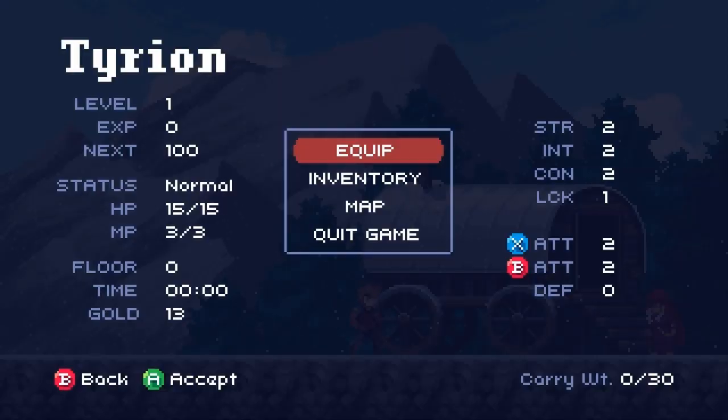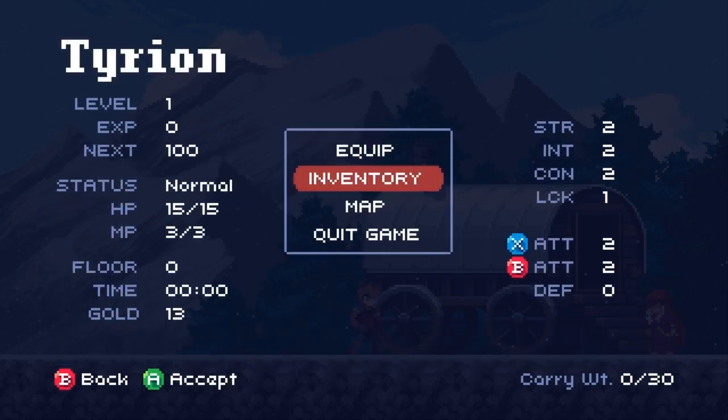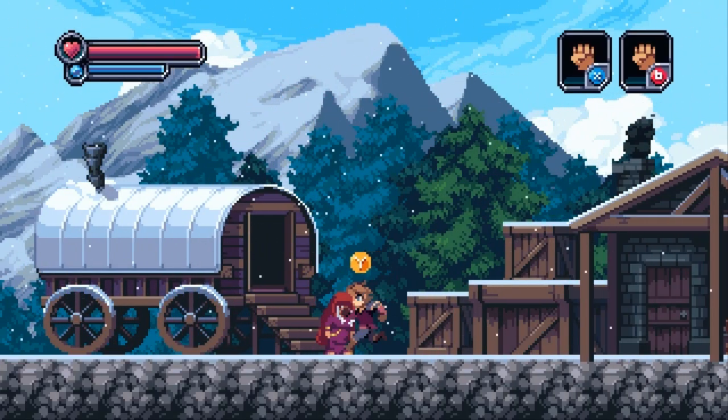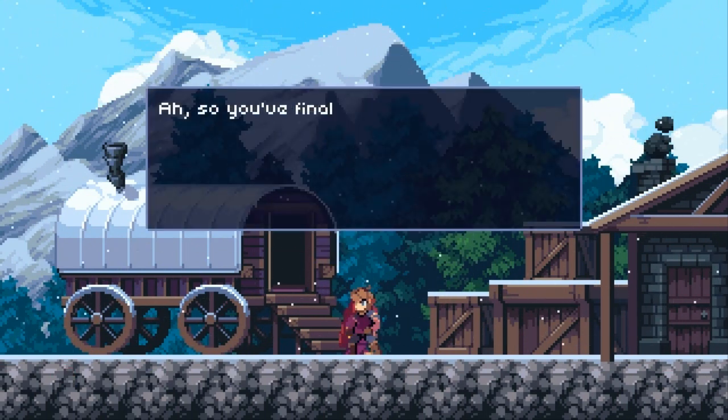I want to hit start real quick. So we've got an equip. Nice. Oh, that's beautiful. That looks like Symphony of the Night or any of the Castlevania games. Inventory. A map with nothing on it yet. I'm told this demo is about 20 minutes or so long, so we're probably going to play this thing all the way through to see what there is to see.